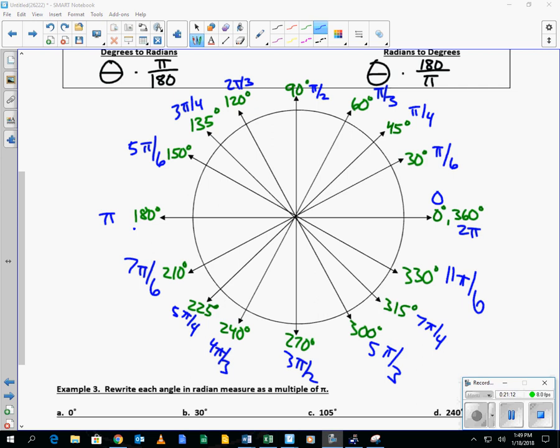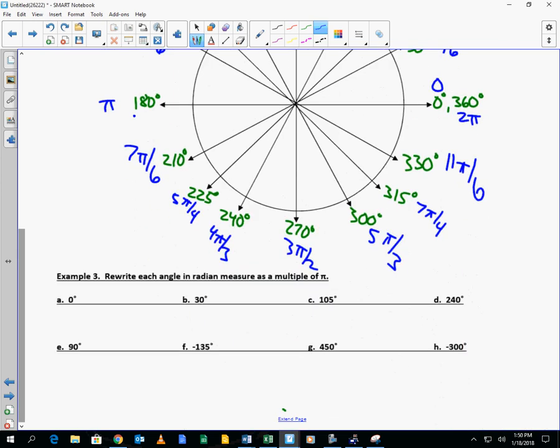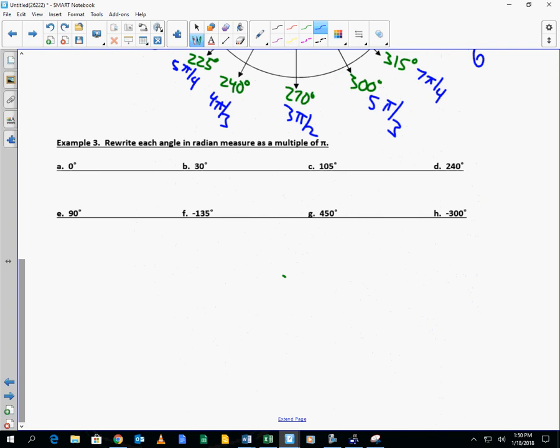Now, you want to get really good at this quickly. So, I showed you how to count. Now let's show you how to quickly use the formula. We got 4 minutes. Okay? We want to rewrite a few of these so that instead of a degree, we turn it into radians. 0 degrees is 0 radians.